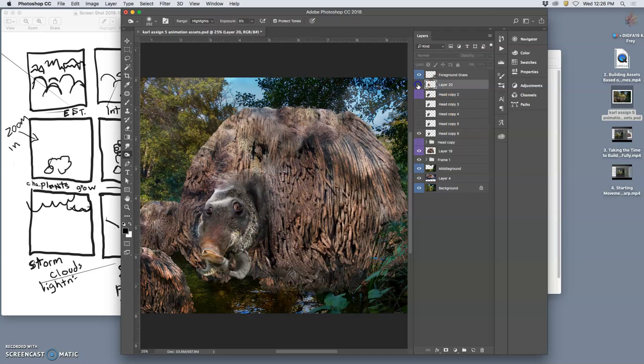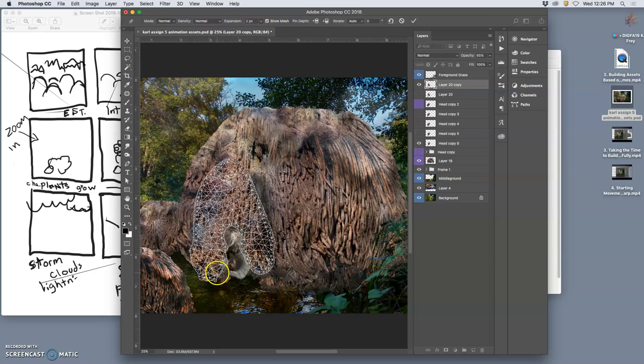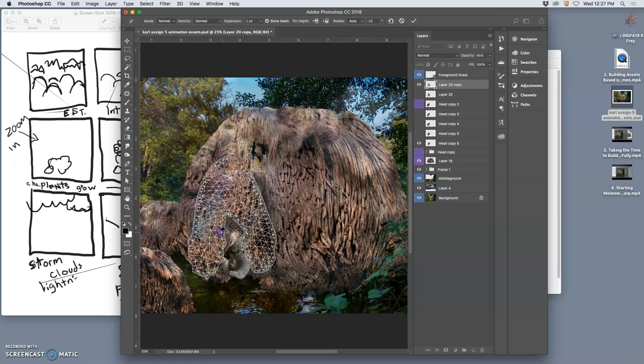Okay, now this fur that's in front, it needs to open up. So I'm going to puppet warp it. Command J, edit, puppet warp, and you'll see how this works. I'm going to kind of lift this curtain of fur, lock it here and here, and then kind of spread it open, making room for the head, and the fur will shift around the head as it comes out.